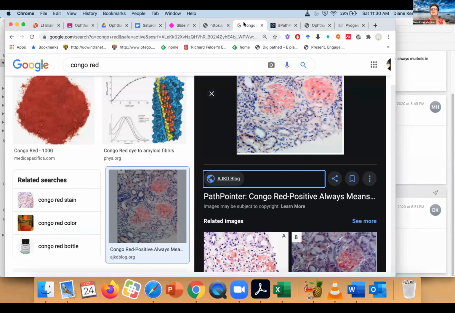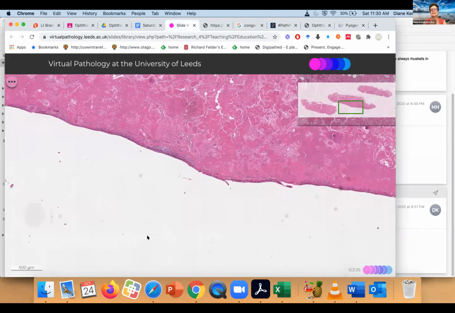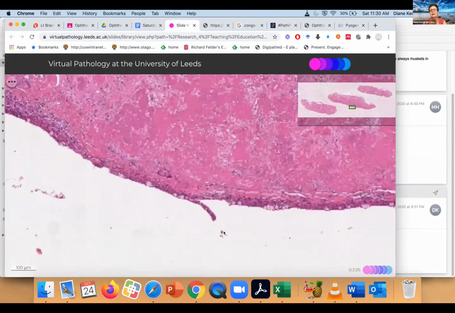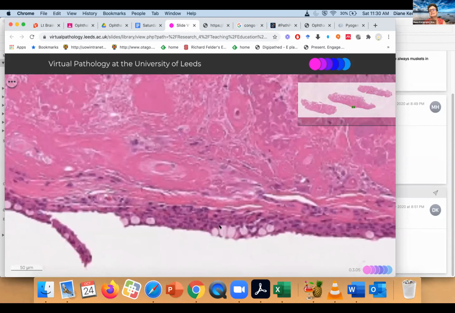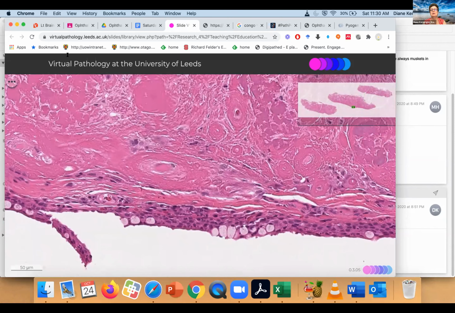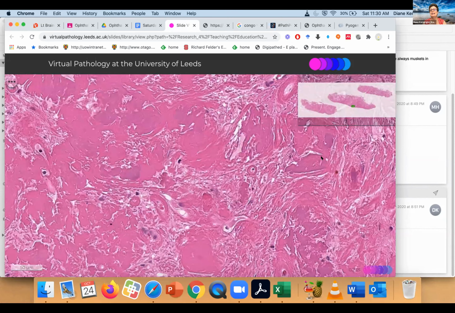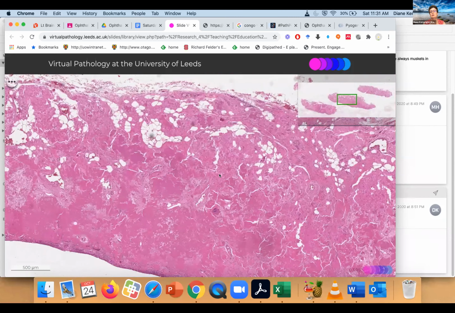Okay, so I think everyone got this as I went around the room. So everyone spotted the lovely goblet cells on the surface. So this is conjunctiva, and then underneath we have got this eosinophilic acellular mass that is absolutely characteristic of amyloid. We discussed why it wasn't calcium, and that's because it's not dark purple enough. We discussed in some places why it wasn't dense fibrosis, and that's because these blobs are acellular, and fibrosis has collagen nuclei in it. And it's also much more linear. So this is pretty much a spot amyloid diagnosis.